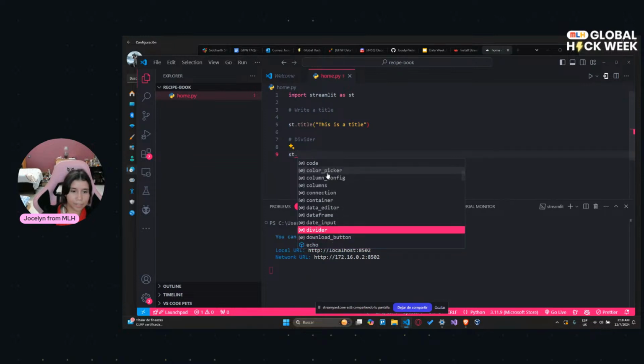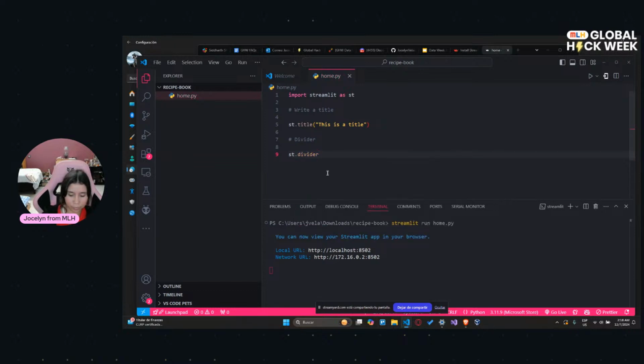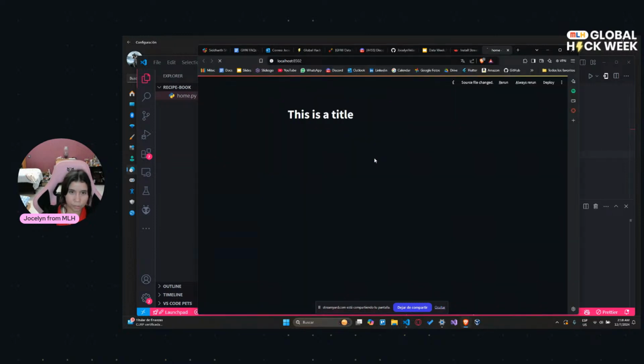For example, in my case, I will be choosing the divider widget because it will create a division between my main title and the content that I will be writing below. Just by doing this, I can go back to my app and hit reload. As we can see, we already have a thin line over here that is basically the division between the title and the content that I will have on my dashboard.